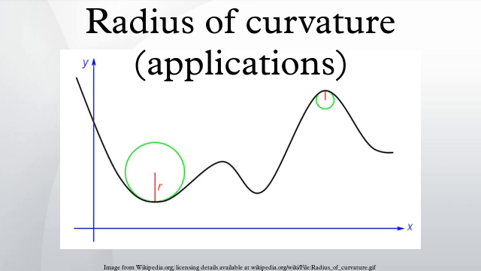Applications and examples: for use in differential geometry, see Cesàro equation. For the radius of curvature of the Earth, see radius of curvature of the Earth. Radius of curvature is also used in a three-part equation for bending of beams. Radius of curvature is applied to measurements of the stress in semiconductor structures.